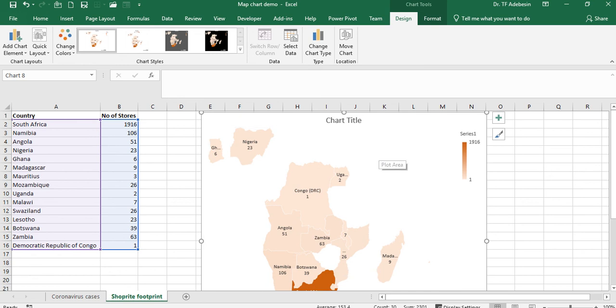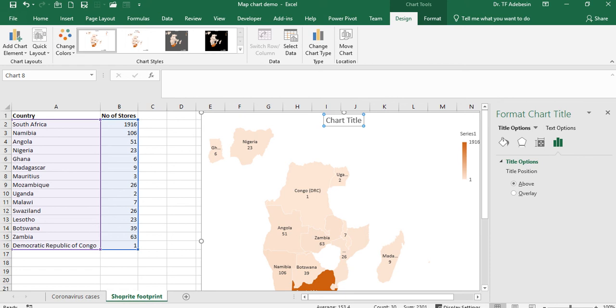Now you will also notice that our chart doesn't have a title. A best practice is that you should give your chart a meaningful name. So to give our chart a name, we can double click inside the chart title, and then we write the title of the chart.